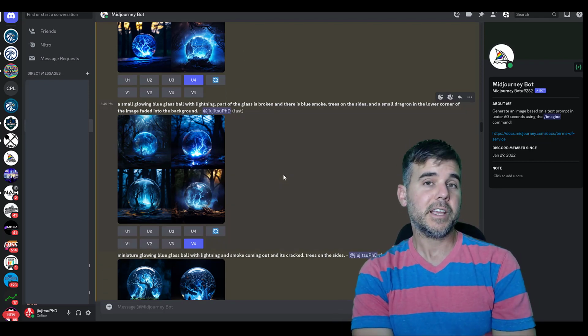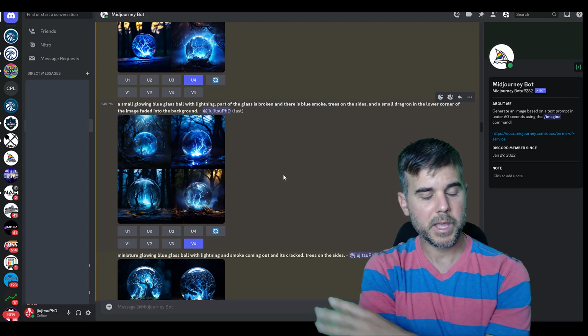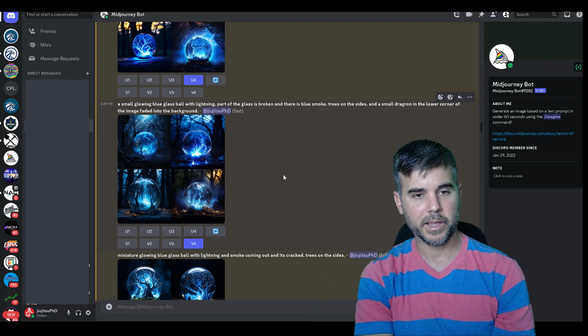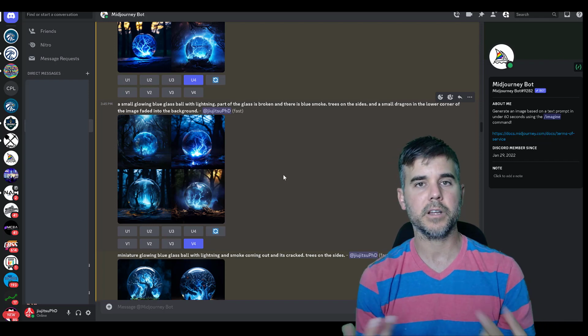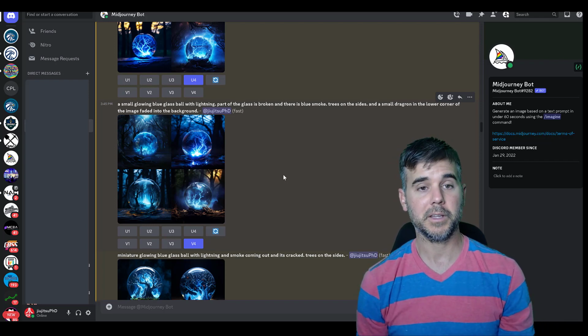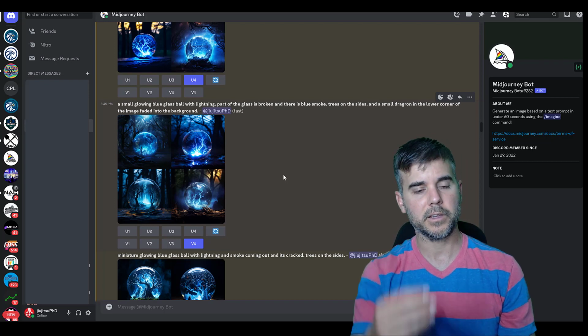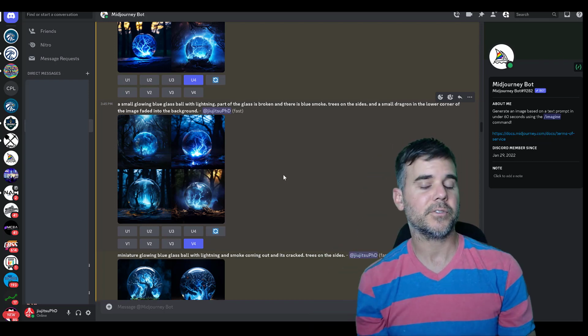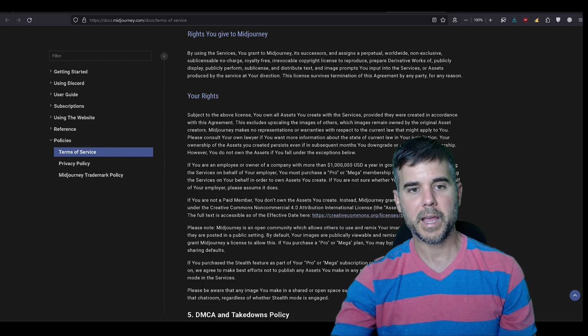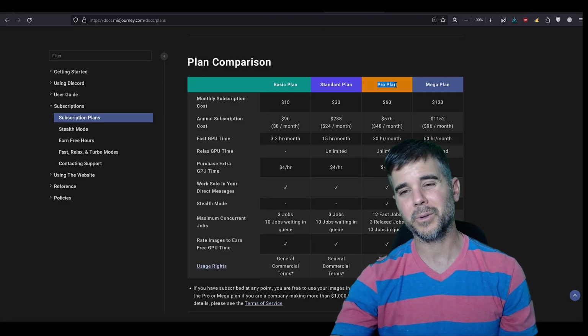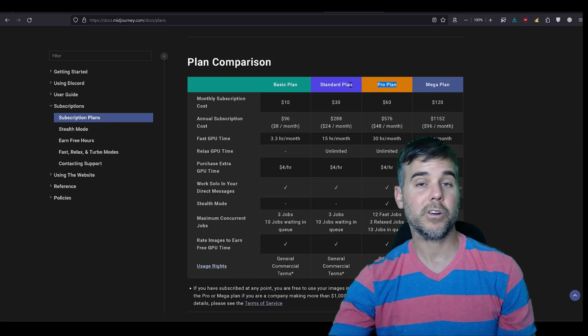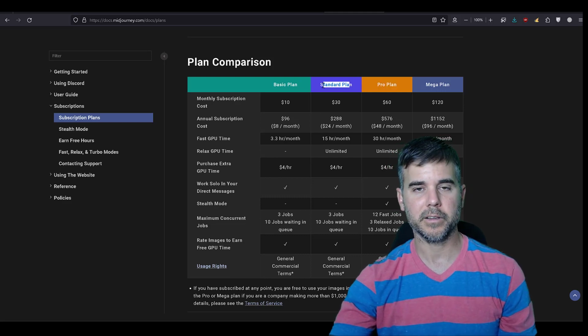So what Midjourney has created in those Pro and Mega modes is something called Stealth Plan. And Stealth Plan is basically using the Midjourney bot, but none of my stuff is shared. It's all stealth. It means it's not going to show up on my website. So basically, if you're using this for e-learning, let's go back. You really have no choice but to get the Pro plan, because you don't want stuff you're creating for a company to show up on the web, which is what the Standard Plan does.